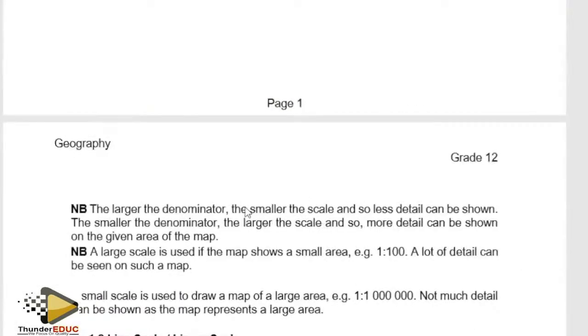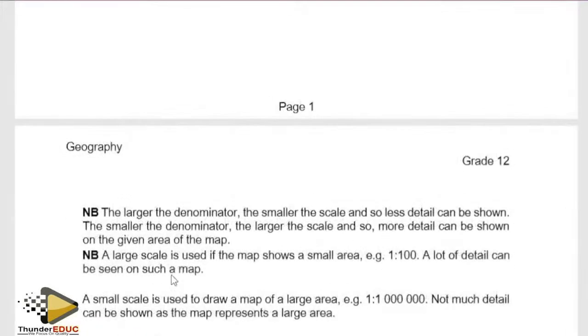What is going to happen is that this one is larger, exaggerated, enlarged. I think you have observed that normally when you get a section from a topographic map and they put it on the orthophoto map, at times you might not be in a position to see the street names on the topographic map. But because that small section has been enlarged, you will see the street names in most cases on the orthophoto map. So the smaller the denominator, the larger the scale, and so more details can be shown on that map.